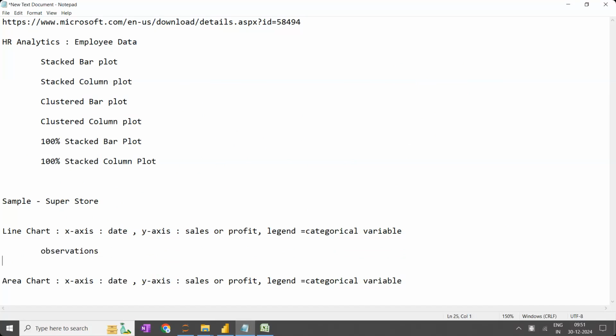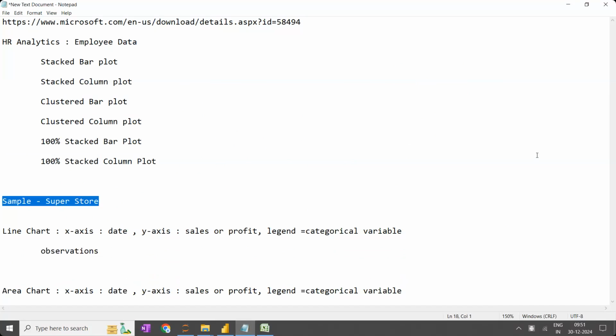After the observations, also add drill down. What is meant by drill down? Instead of only yearly, you can observe monthly sales, month wise, quarter wise and year wise.